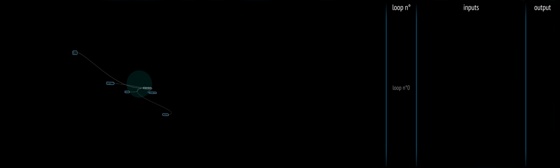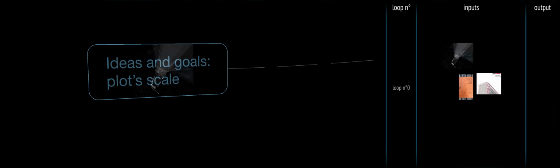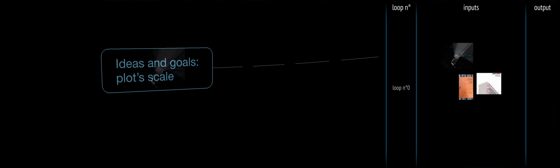Loop 0. Determining input, urban norms. Informing input, references. Informing input, ideas and goals at the plot scale. After a global understanding of the site and the competition brief, I made this sketch. I wanted to have a public space on the Spree side and to lead the people towards the space through a porosity on my plot. The Kuvristraße and the Schlesische Straße should still be defined through my volumes.